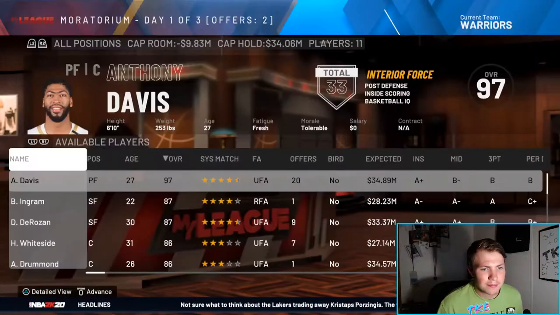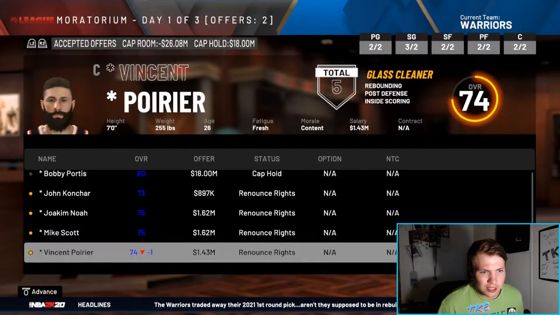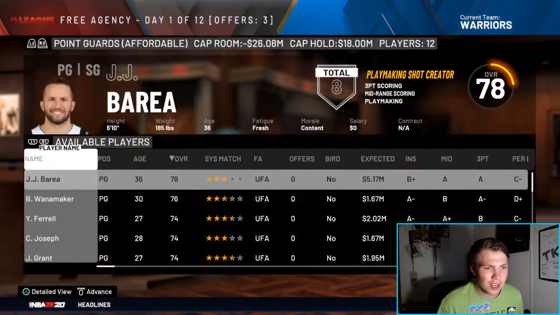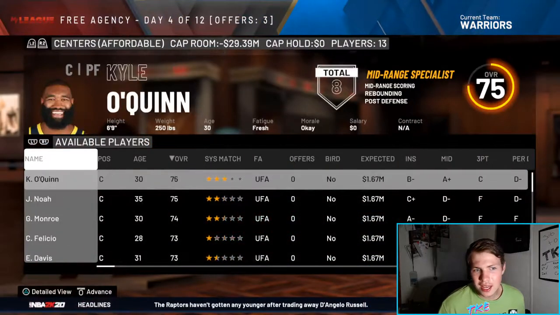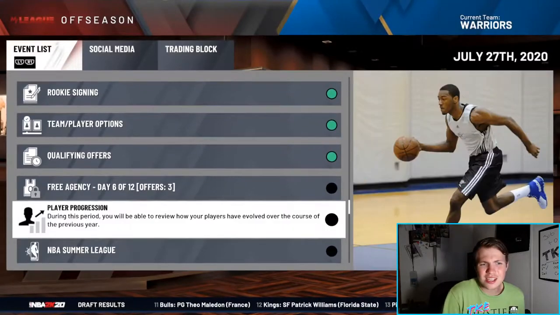And then he does come to the team, so that's cool. I can renounce the rights on these guys. I don't really care about them much. All right, cool. So we're good there. Let's see if we can bring in Andre Roberson. All right, we got Roberson and then Damari Carroll. All right. I think that's honestly probably fine.